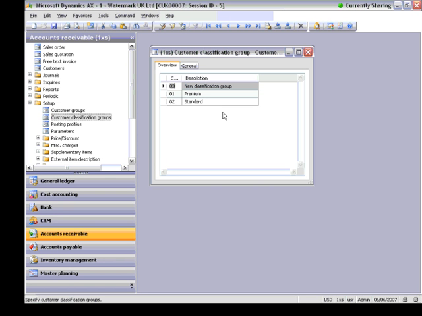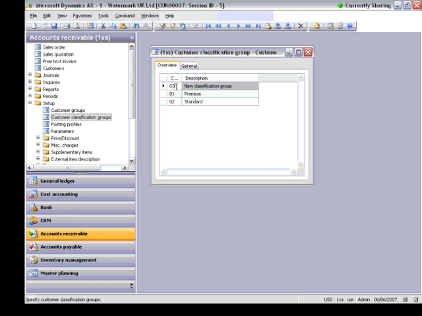The release sales order functionality has been introduced to give warehouse employees an overview of the sales orders that are to be released for picking based on actual availability of items and considering customer service priority. So customer priority is defined in the form customer classification group.